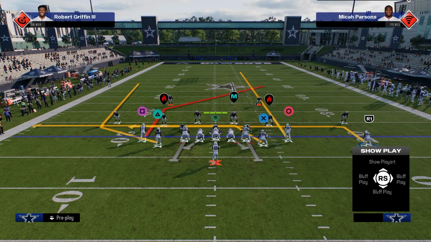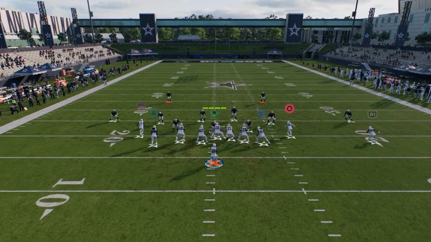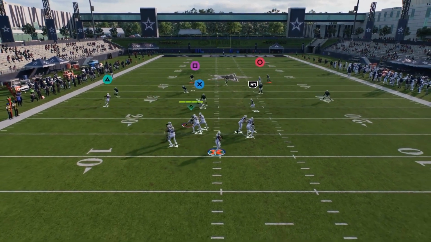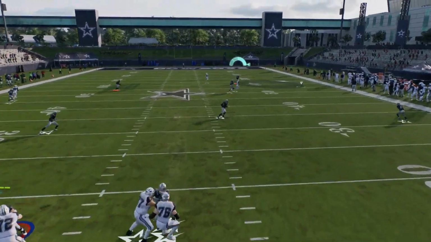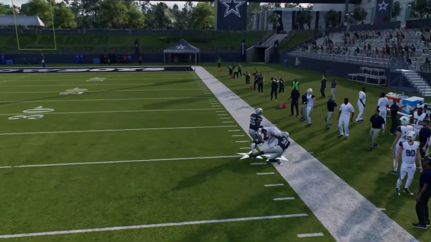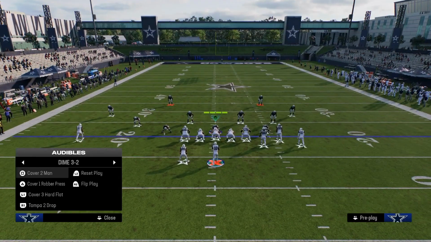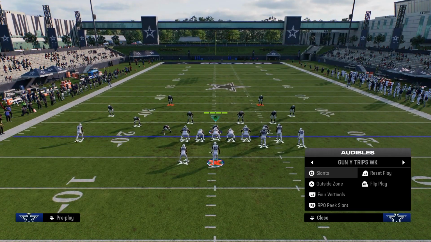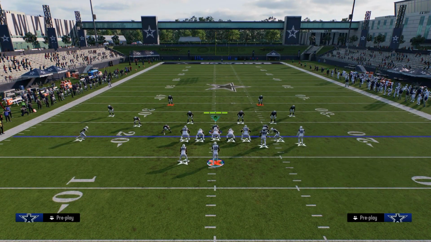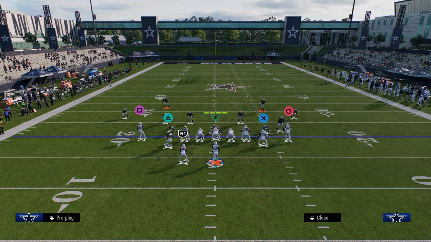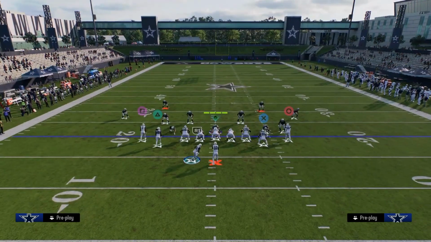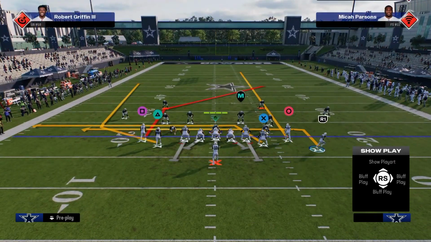This kind of looks the same as what we just did, but now it's just a little bit different, very slight difference here. But this is going to do a really, really good job of kind of high-lowing any kind of cover two. As you see, that post route just gets really, really nice separation against any form of cover two. And then if they run a cover four hard flat or a cover three against this, then your high-low over the middle of the field is really going to manipulate those yellow zones, just simply dragging across.